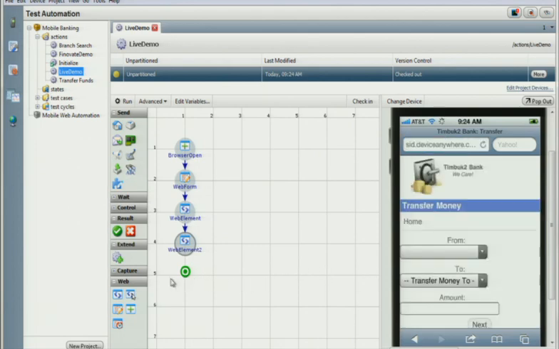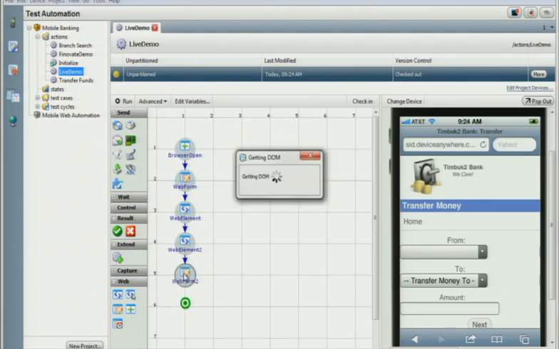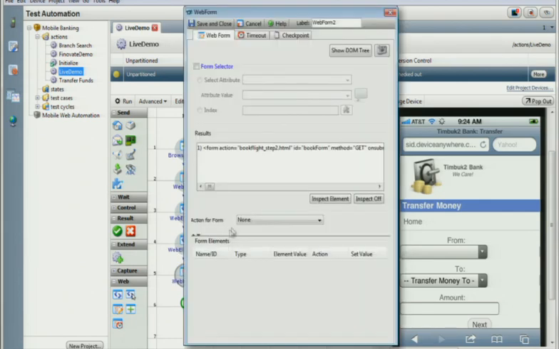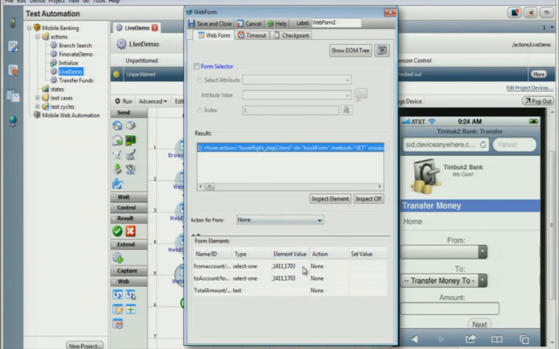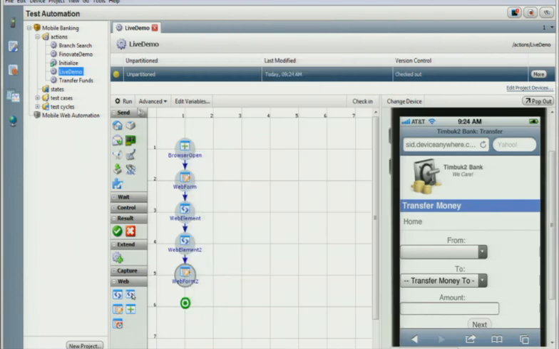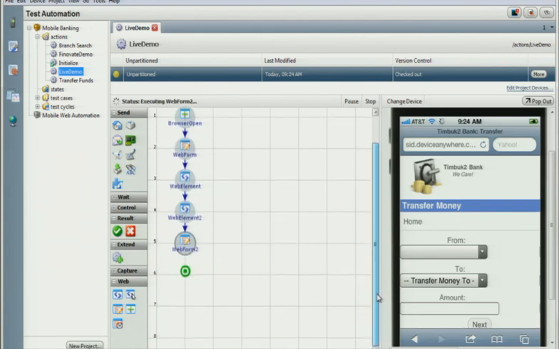And then on the next screen, I want to use my web form once again. Grab the document object model. The form elements show me the values that are available. Here I will select my from account, and then the destination account, and the amount of money that I would like to transfer, which will be $500. Save and close. Again, do a quick run from here so that it enters those values for me.